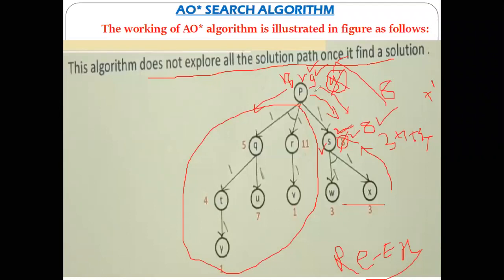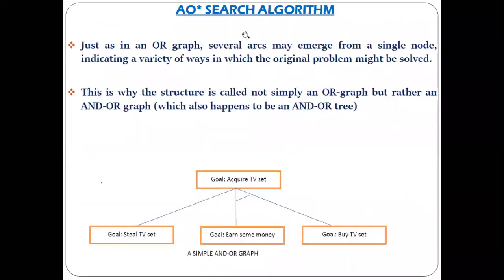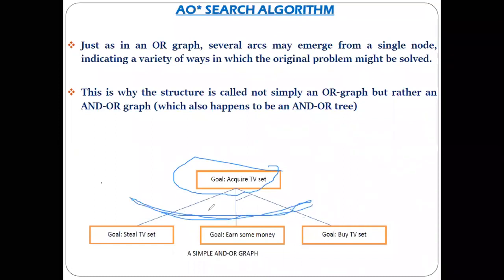Because as you have got the value 9 by going in this direction, you stop at that point. But here our solution is what? We have to reach this point. All of you understood one point. Where do we have to reach? This point, our main goal. See what I showed you initially. In the case of AO star, the difference is that this is our goal, and these are our sub goals, correct? Yes. Means by choosing any one of these sub goals, you have to reach the goal.